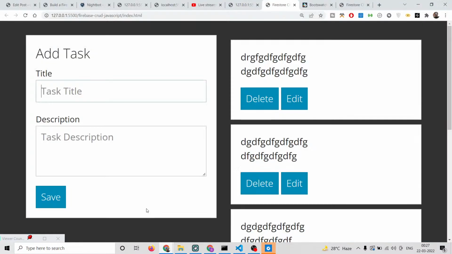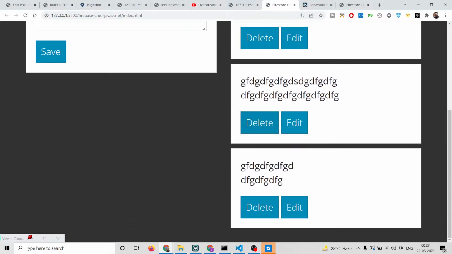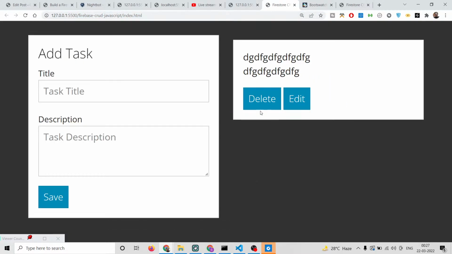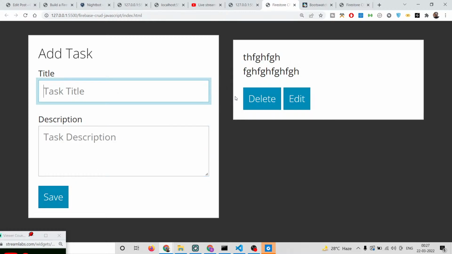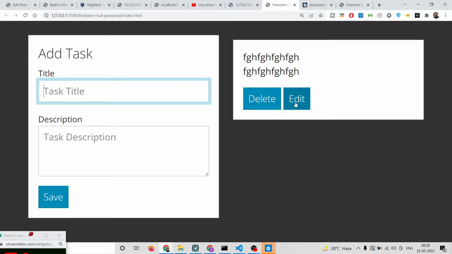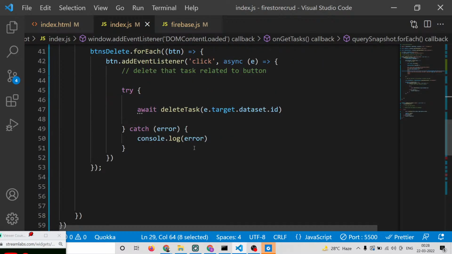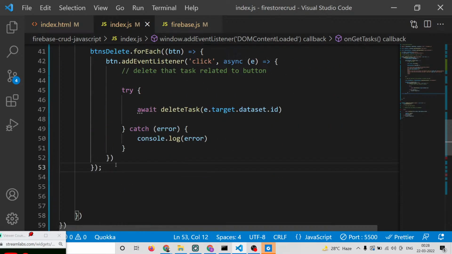So now if I run this project, if I click the delete button, you will see it will get deleted. So now you will see the delete button is also now working here. If I click delete button, if I add the things right here, click delete. So now the only operation which is remaining is the edit button. So if I click the edit button, I need to update the things out there. So for doing this, I will repeat the same process which I did for the delete button.